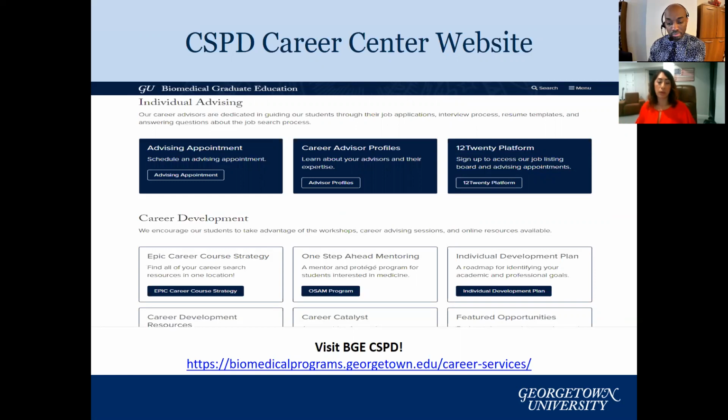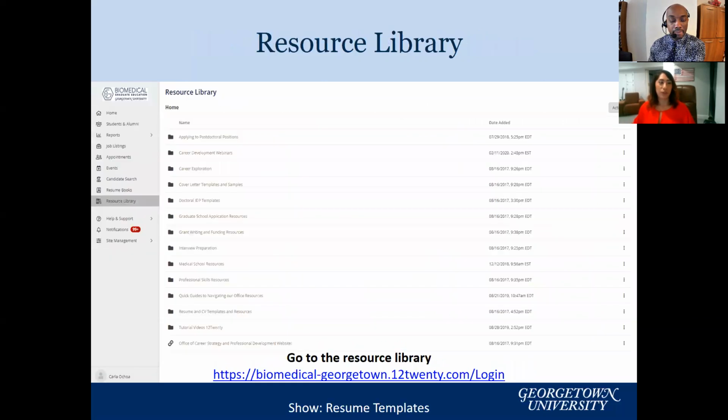where we offer two programs now, one for the medical school track, and those who are interested in entering a PhD program, we also have a new program launching this fall. So keep your ears and eyes open for that, because it's going to be great opportunities for those who are seeking an advanced degree. We also have plenty of resources for you for your career development and career planning. Your IDP is a great resource for you to start career exploration. And then we have job boards and a lot of information for you to navigate.